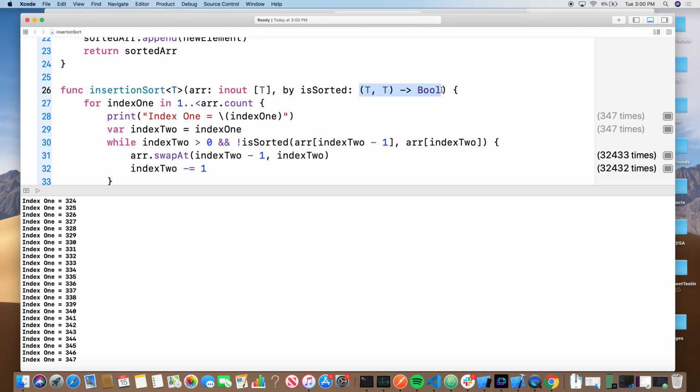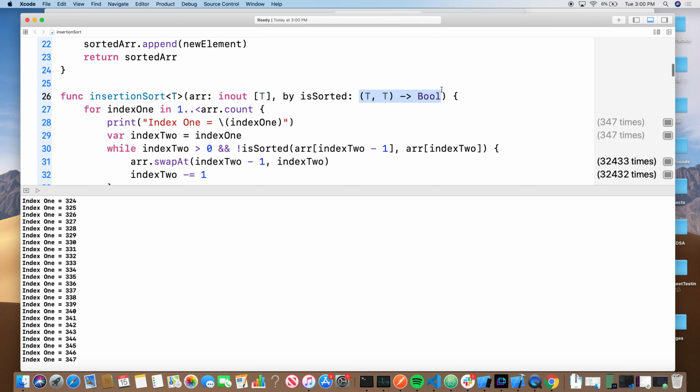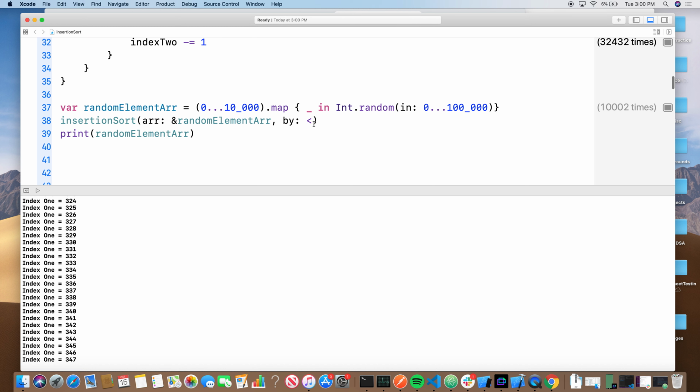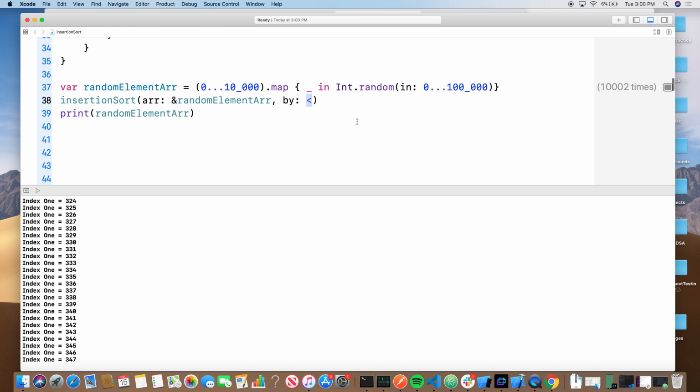So you give me 2 and 5, and I say, is it true that 2 and 5 are sorted? So when we're calling this, as we do here, this is the closure. It's a little bit trimmed down. This is short form for something like $0 is less than $1 inside of a closure syntax. So this is our closure.